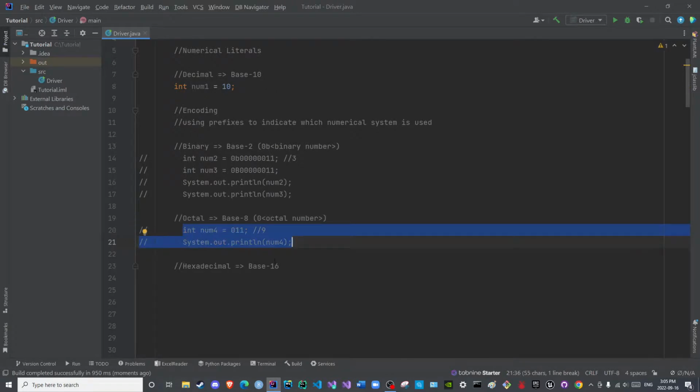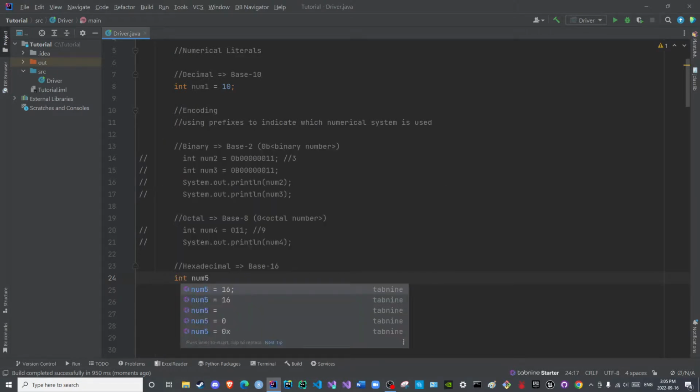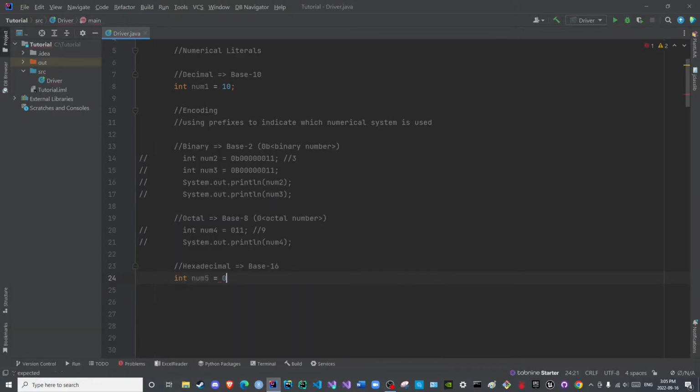Lastly, we have hexadecimal. You probably remember it from the modifier lecture. Num5 is equal to 0 again. So as you can see, what they have in common is adding the 0 followed by a certain letter, except in the octal scenario, you do not have a letter. 0x, and we can test it with an uppercase X. Then you write the number you want.